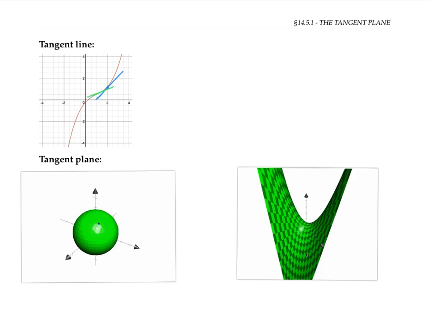Going up a dimension, we're going to talk about tangent planes to surfaces. The tangent plane to a surface at a given point we can think of as the plane that best approximates the surface at that point. We can also think of the tangent plane as the plane that goes in the same direction as the surface at that point. Since a plane has many lines in it that all go in different directions, it's easier to think about the perpendicular or normal direction to the plane. You can think of a tangent plane as the plane that has the same normal vector as the surface at that point.